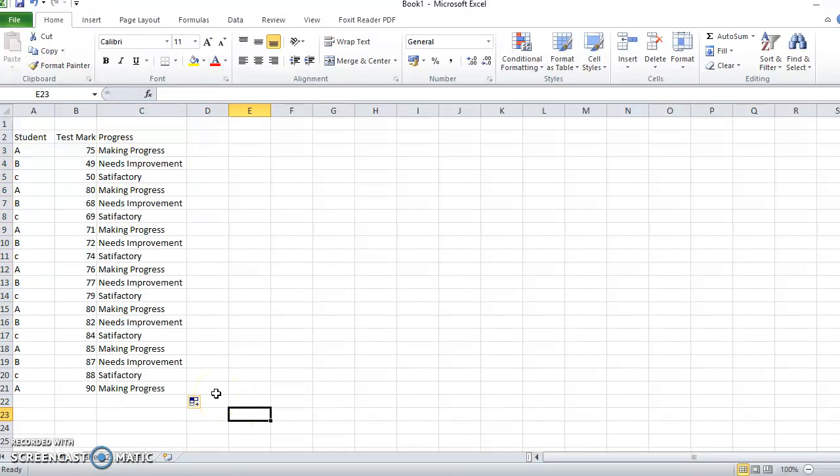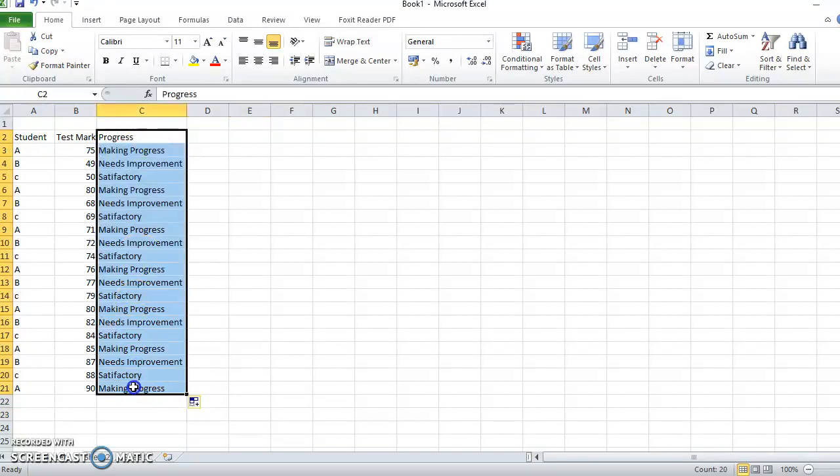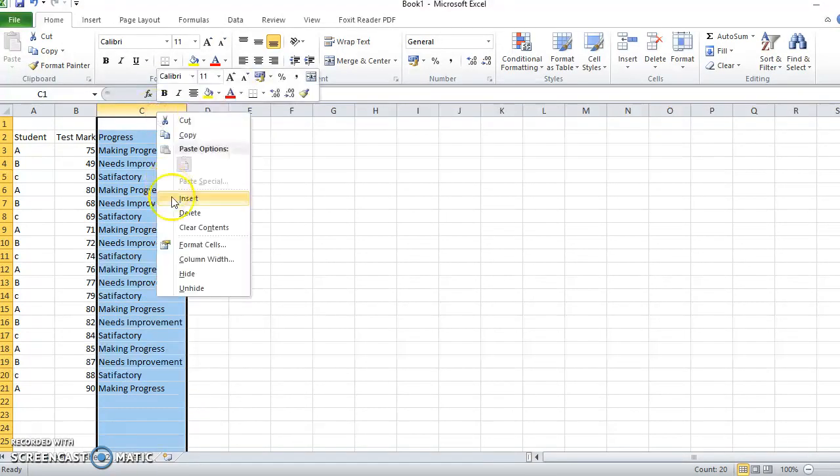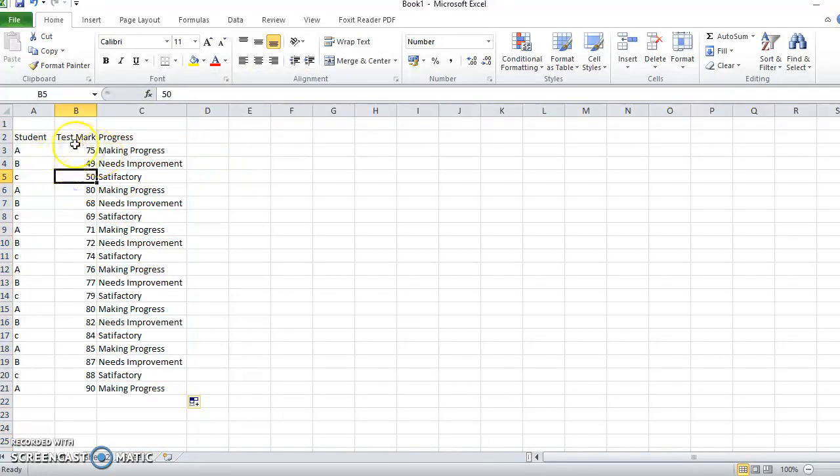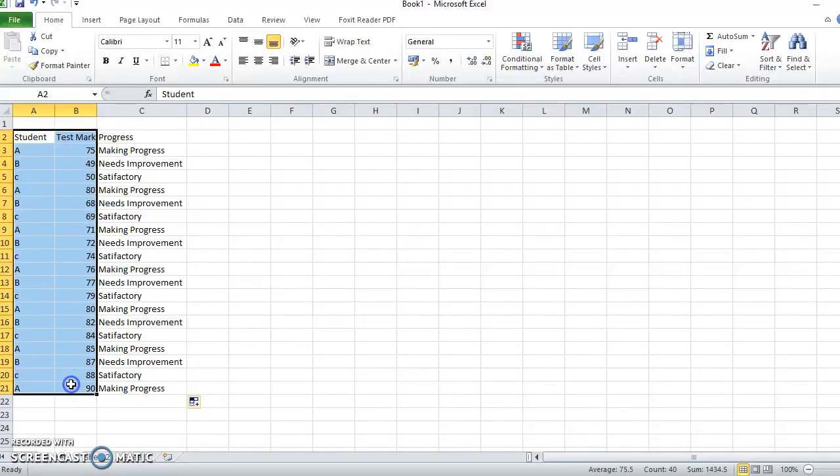Right, so we're going to make a bar chart to show the students' test marks. So, what would we select? Okay, for a start, this doesn't matter. We don't need it. So, it's probably better that I didn't do the formula anyway. I was going to delete the column, but I'm not going to. Right, so the data we would need to select for the chart is simply this data, because we want to show the students' marks.